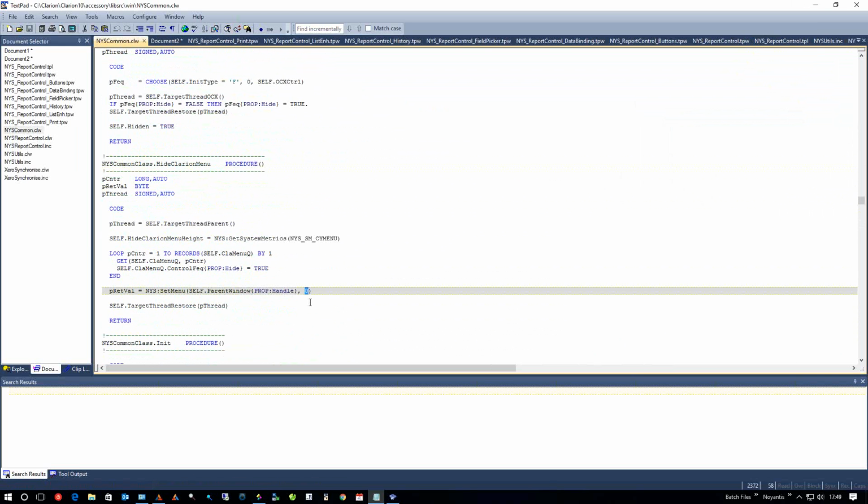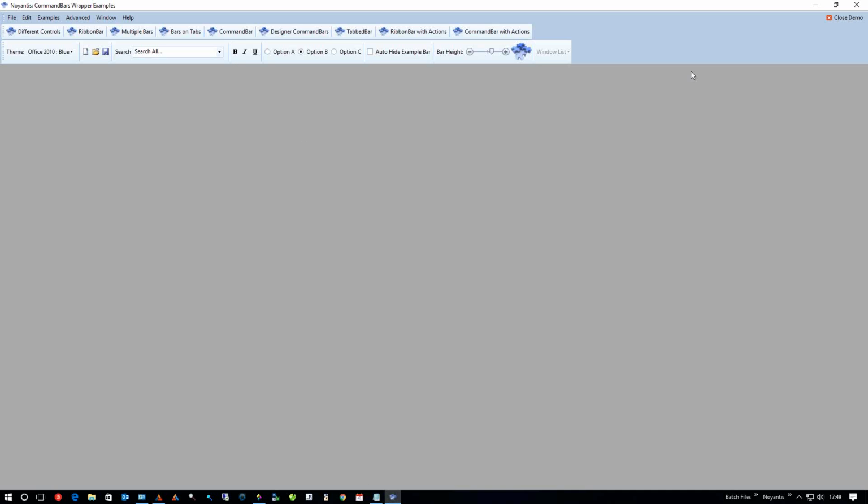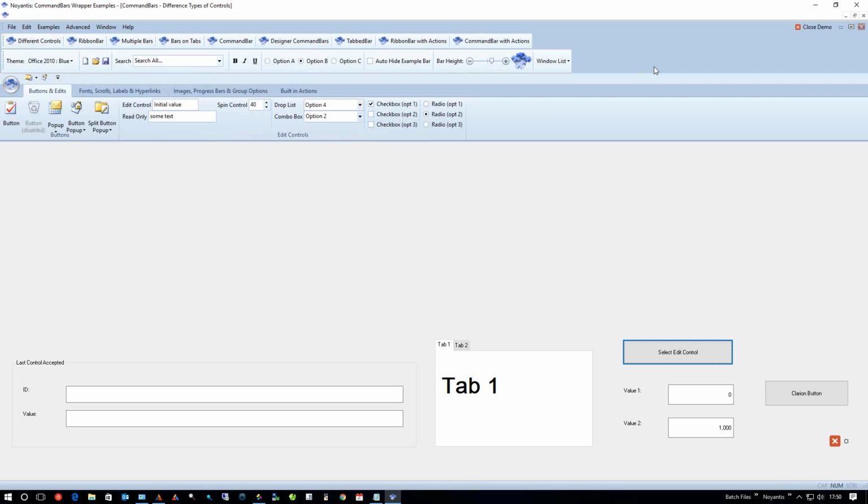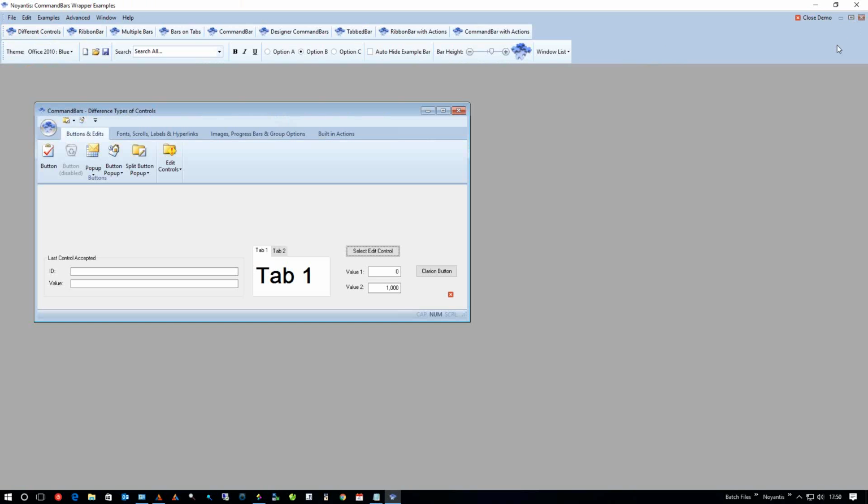Because what you destroy it by, you basically set your set menu as 0, which basically means destroy the menu. So what I just need to do is, as you're going Windows and maximizing, if I detect that it's back there, I just need to be able to call that. So it's just triggering it accordingly. That's all it is.